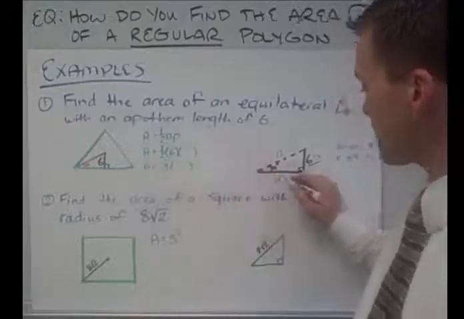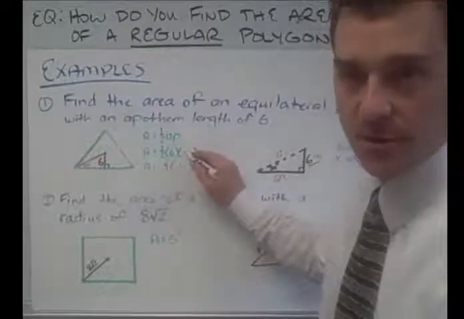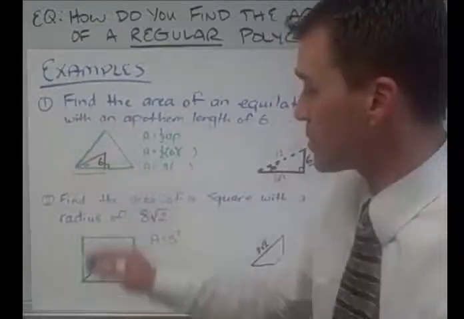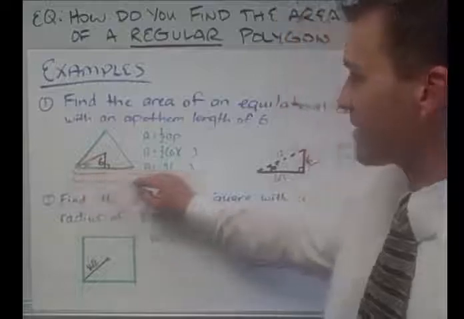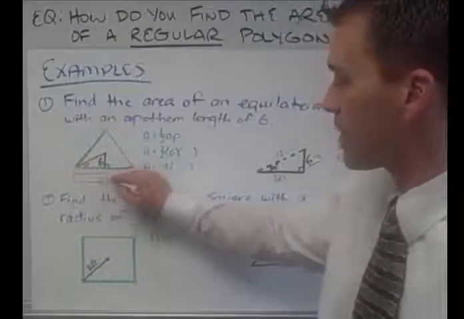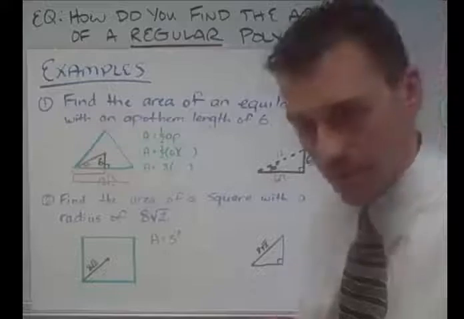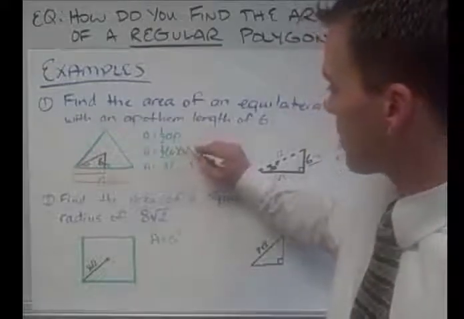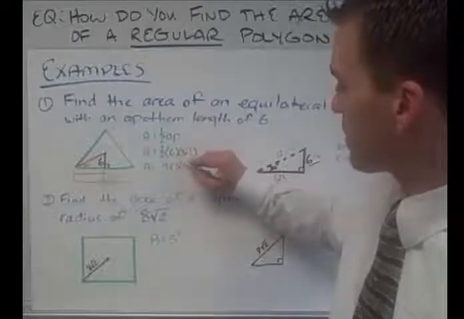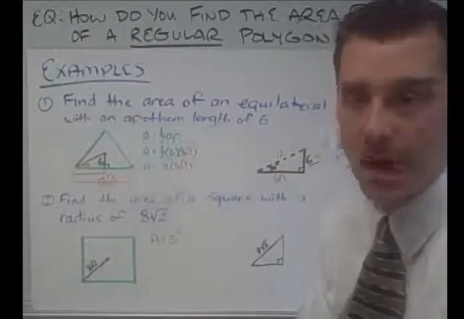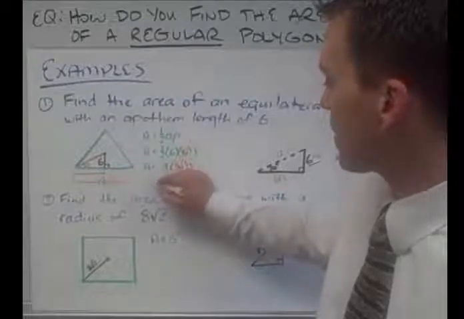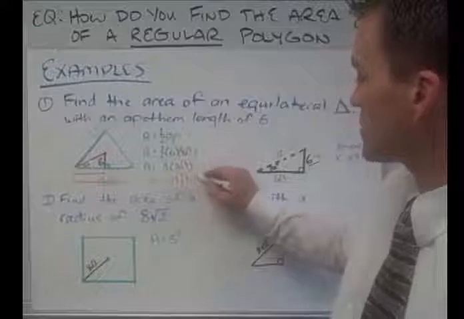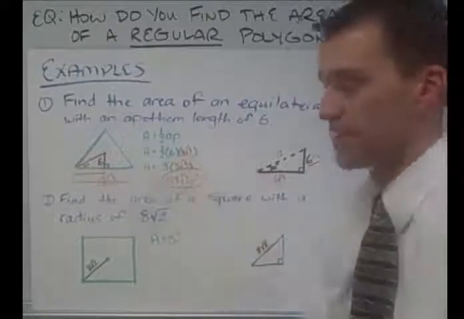So now we found this to be 6 root 3, but be careful, 6 root 3 doesn't go in here. 6 root 3 is only this distance from here to there. So that means the whole side length is actually 12 root 3, which means the perimeter is 3 times 12 root 3, which is 36 root 3. So 36 root 3. Phenomenal. So when you multiply that out, that would give you an area of 108 root 3 units squared. So there is your answer to that one.